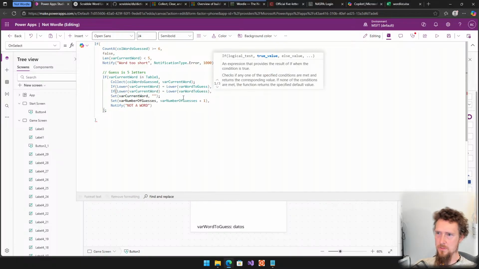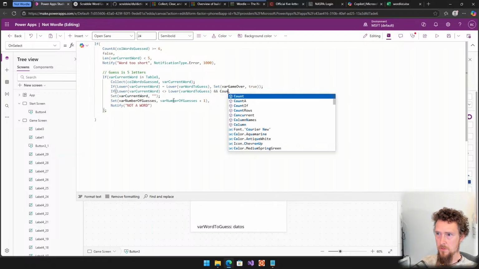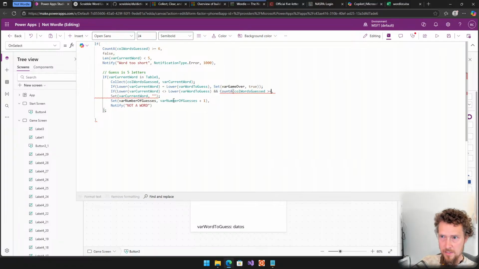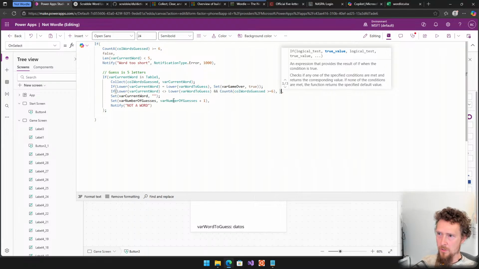So if it's equal to that, but we found this last time, not equals, then, sorry, and count, words guessed is greater than or equal to. Right, we've already, have we count? Yes, we have. Okay, so that's fine. I'll talk this through in a moment. I know I'm supposed to be more wordy with all of this, but yeah.